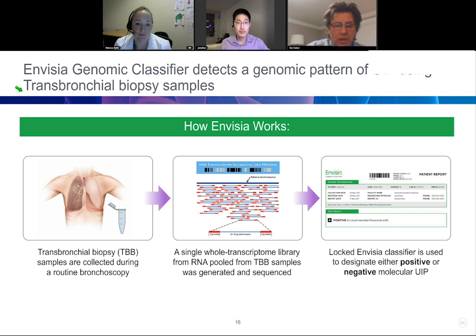Okay, so just a little bit about the genomic classifier. What this really is, what might be called a molecular biopsy. This uses 3 to 5 transbronchial biopsy specimens, and these are sequenced to generate a transcriptional library of all the RNA across all the cell types that are gathered during the biopsy. The way it works then is it makes a call based on all the transcriptional profiles of either yes, you have UIP or no, you don't have UIP. And we'll review what the performance characteristics of that are in just a second here.